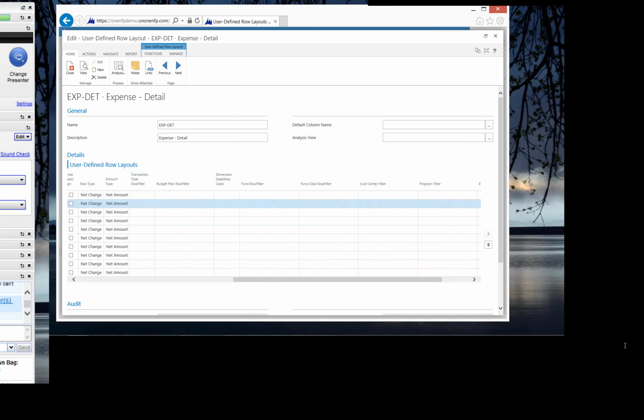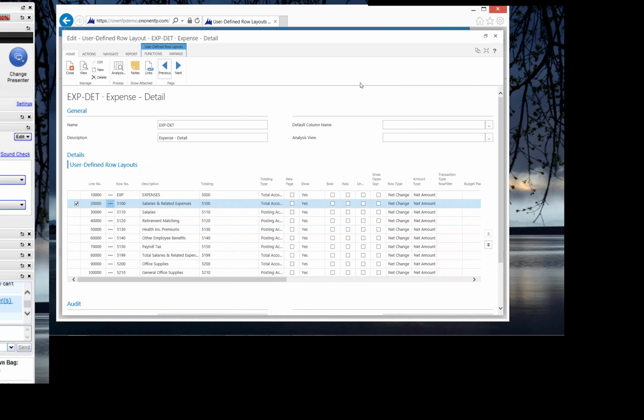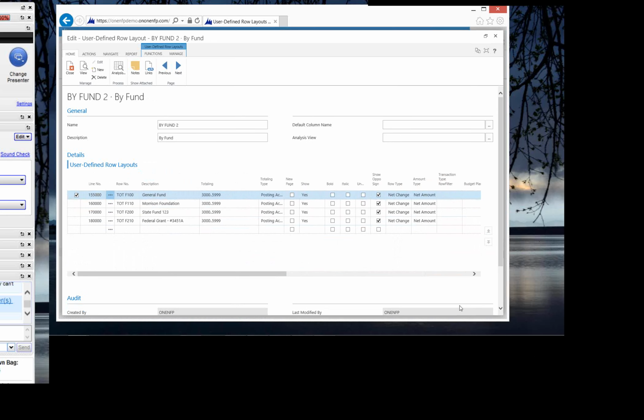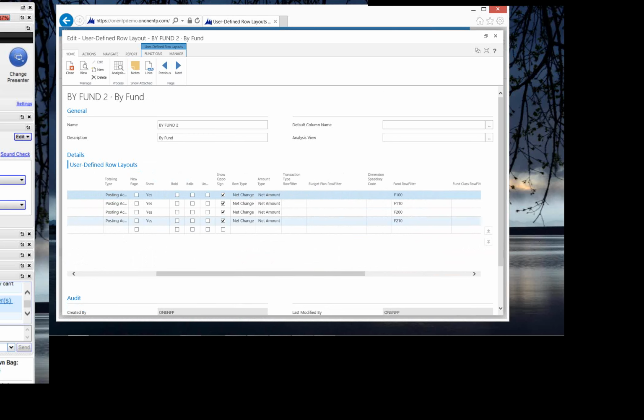So let me take a look at another row layout to show you a little different idea. So that first one was very basic. Every account had its own line. This time I'm using a range. This, in my sample data, is my net asset account through the end of my expense accounts. And I'm using a filter over here by fund.